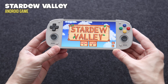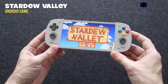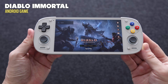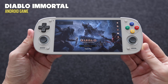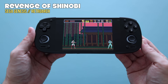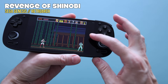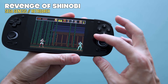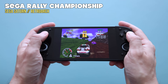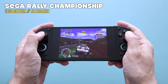Hands down, the screen I've been most impressed with this year is from the Retroid Pocket 5. This one is 5.5 inches, AMOLED, with a resolution of 1920 by 1080 — almost a perfect match between size, aspect ratio, and resolution. When it comes to playing native 16 by 9 games like PSP, native Android games, or even some Nintendo Switch titles, all of those will scale perfectly. It also has a bezel-less design, so if you're playing a 4 by 3 game, the black bars just kind of fade into the rest of the shell — especially true with the black model. Because it's an OLED panel, the colors just pop and are super saturated. I really love the Retroid Pocket 5 screen.